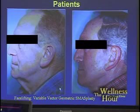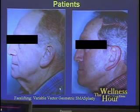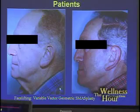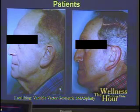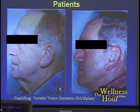Okay. He doesn't care about his eyes. He doesn't care about his brow. These are all things that you could address on somebody in this age range. What he cares about is his waddle. He cares about the neck hanging down, the jowling on the side of his face. He feels like he's 40. He doesn't want to look like he's 80. And so when he came to me, he said, "Doc, listen, I'm not worried about cosmetic that much, but look at this thing. You got to help me out." I mean, this is really where he was at.